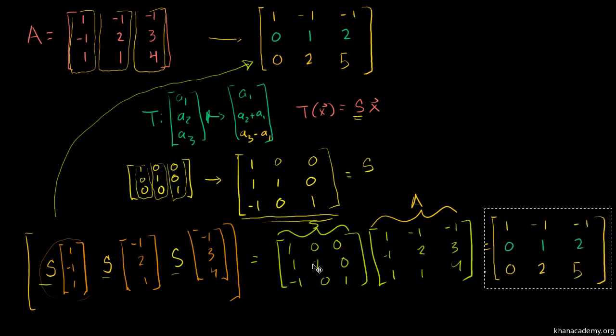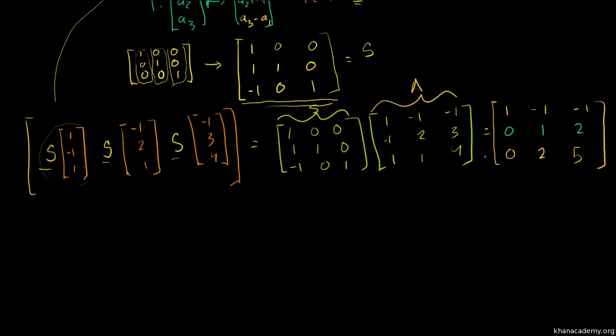Now, the whole reason why I'm doing that is just to remind you that when we perform each of these row operations, we're performing a linear transformation on each of these columns, and it is completely equivalent to just multiplying this guy by some matrix S. In this case, we took the trouble of figuring out what that matrix S is. But any of these row operations that we've been doing, you can always represent them by a matrix multiplication. So this leads to a very interesting idea.